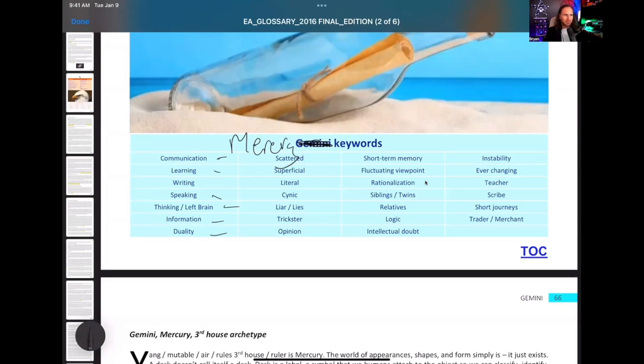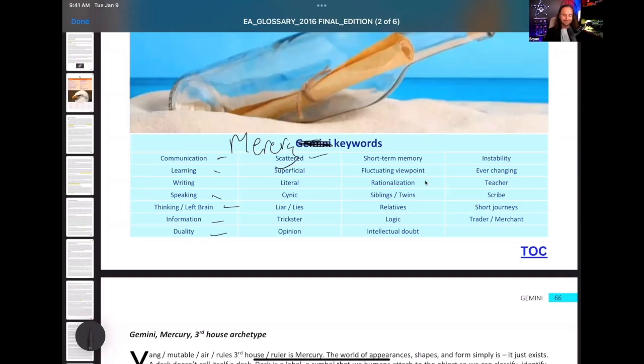So we have to be able to communicate these things and try to make sense of what our beliefs and our feelings and our desires and our wants and needs are, and be able to express that and to understand that, wow, it's very interesting. Other people might not feel the same way or think the same way as me. So there's a dual nature, and if we come down, we talked about Mars ruling the head, that's Aries, Mars. We talked about Venus ruling the throat. Mercury rules the arms, comes into that dual nature of the arms. And there's two, and they go in different directions and they can do different things at different times, and right, kind of crazy.